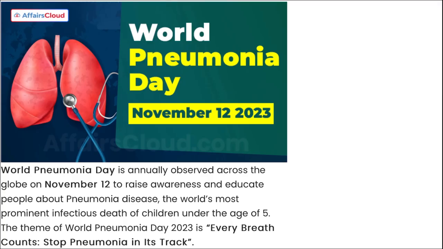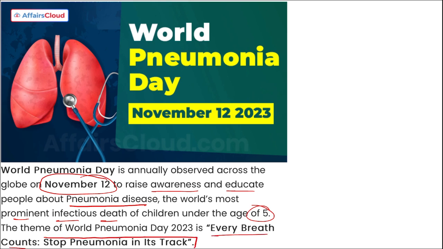Next is World Pneumonia Day. World Pneumonia Day is observed across the globe on 12th of November, and it is to raise awareness and educate people about pneumonia disease. That is the world's most prominent infectious disease causing death of children under the age of 5. And there is a theme for World Pneumonia Day, that is every breath counts, stop pneumonia on its track. Right? And World Pneumonia Day for the first time was observed in the year 2009.